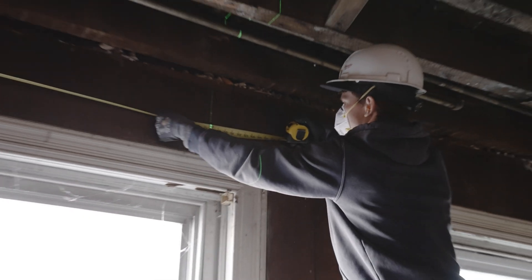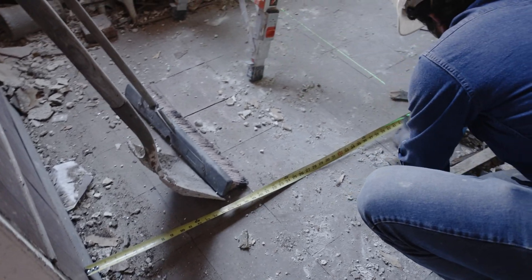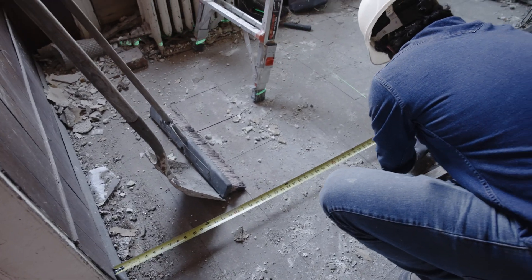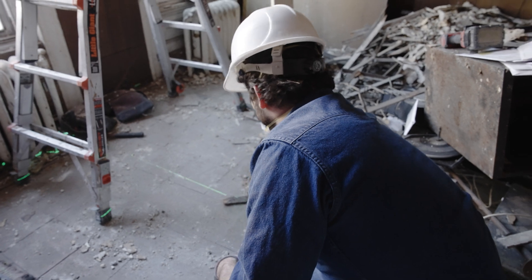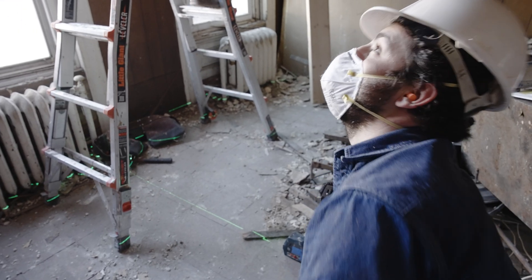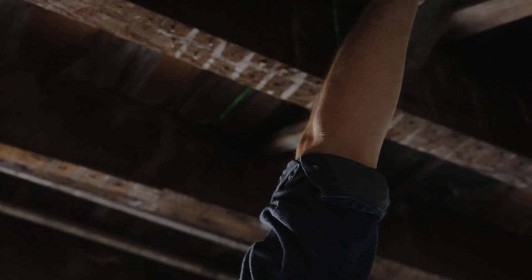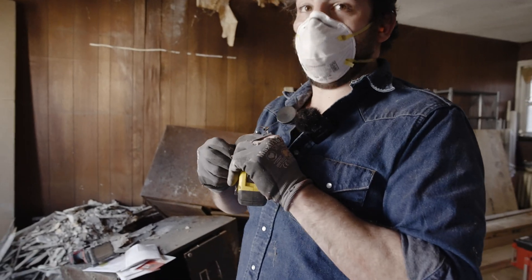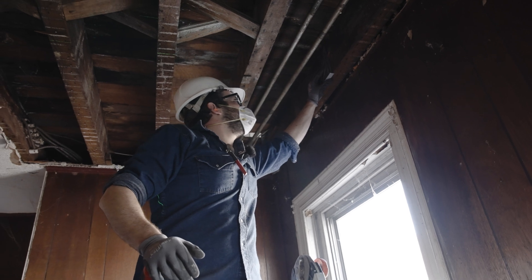We've got just shy of 48 inches. Most houses built around this time had really good craftsmen and framers, so we're assuming this door frame is straight — the vestibule. Nine times out of 10, they are. We're getting our mark at 48 inches and lining up with the center at 48 inches. Now we'll mark the bottom of the beams so we know where to drill through. We're going to go through three stud bays per the engineer's requirements, and then once they're up, we'll install blocking.